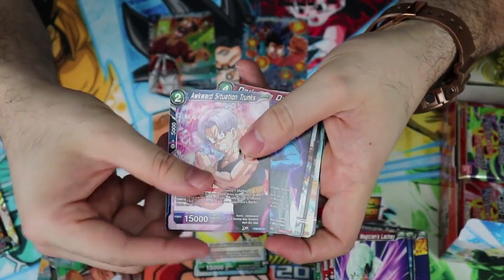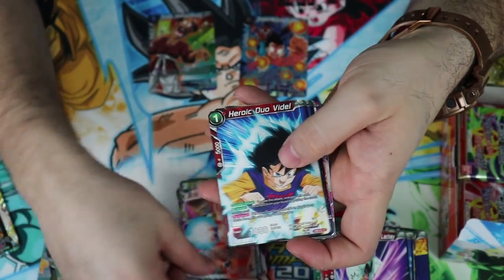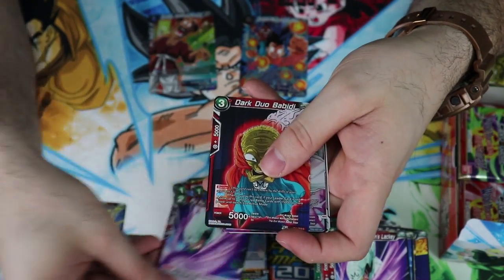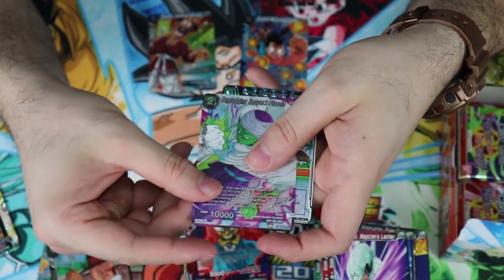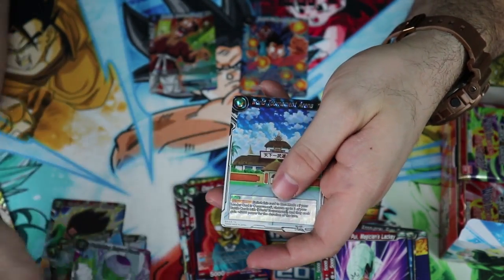Yamcha, Awkward Trunks, Deborah, Super Combo, Awesome Krillin, 1-drop Negate, big fan. It's okay. Ooh, this foil is nice. If they didn't kill SS3, this card would have been money.